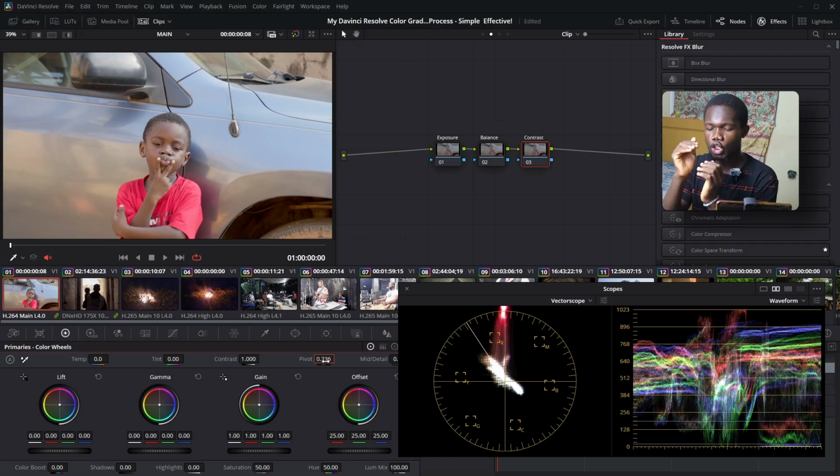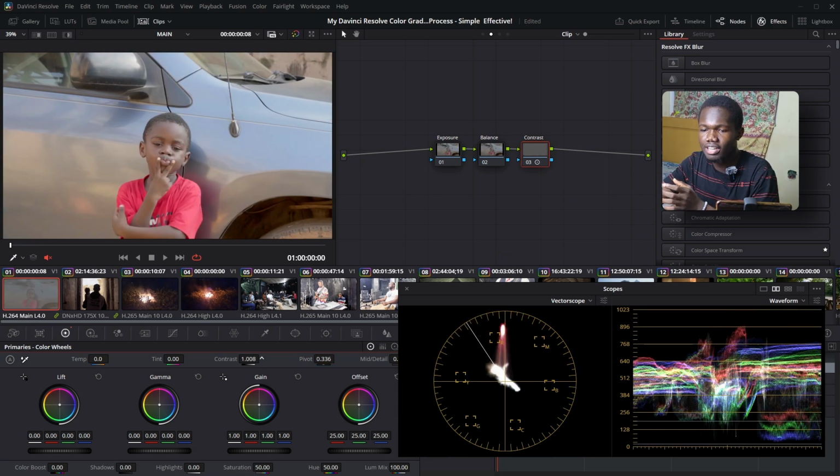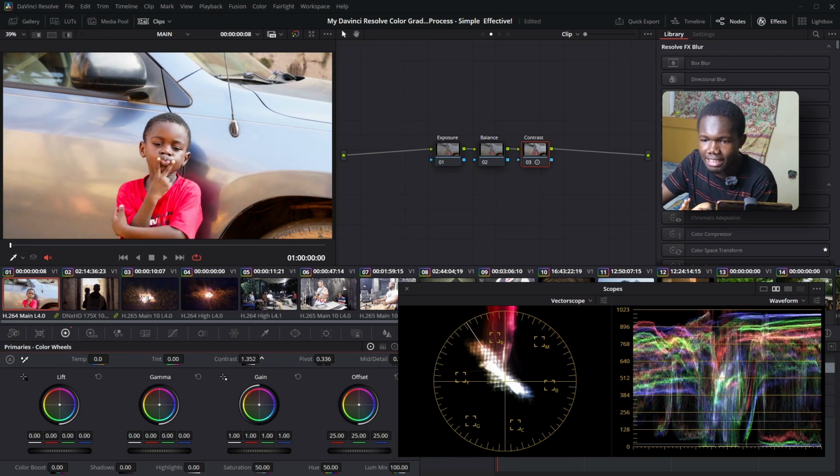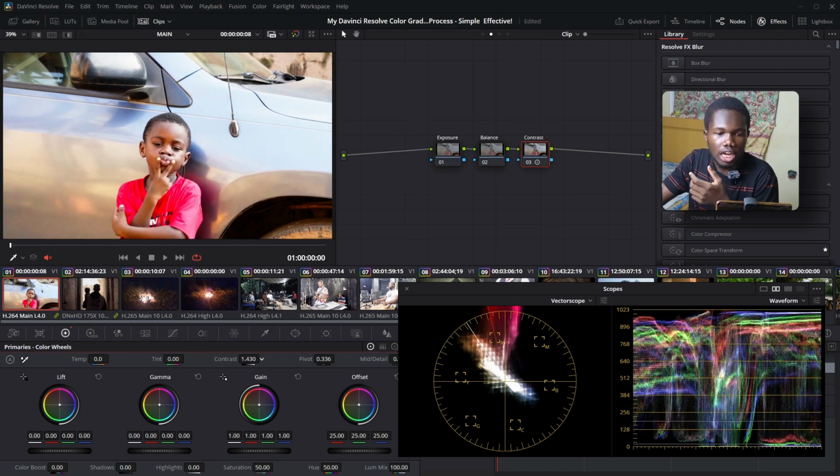But the point is, you want to be moving your colors around middle gray. As I'm moving my contrast, everything is moving across a certain region. That's too far, but then, so I'm going to adjust my contrast, just trying to look at the image and get it to a sweet spot. I'm just looking at the contrast. Don't worry about it getting too bright at this point.